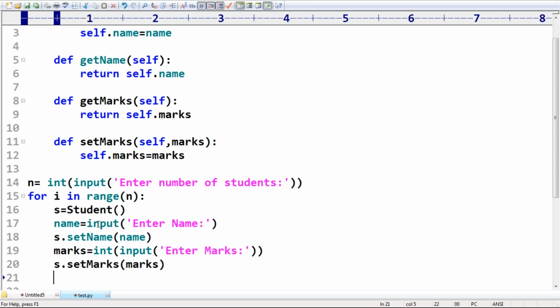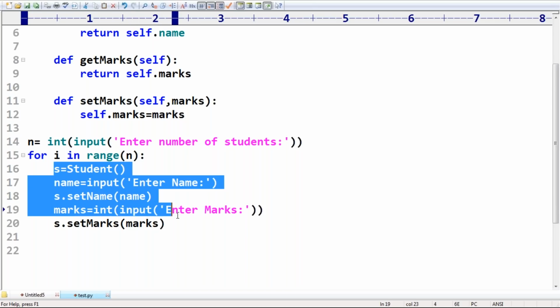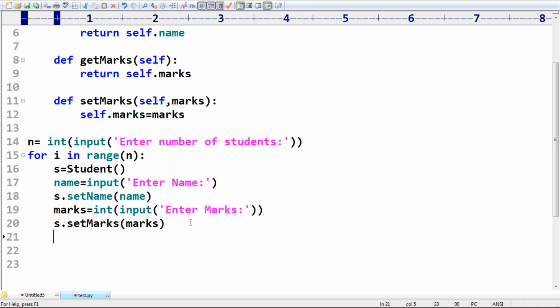That's all. I created a student object. Now I'm setting the name and setting the marks by reading from the keyboard. Now, sir, I want to access this data. What I will take here: print hi, and s.get_name.